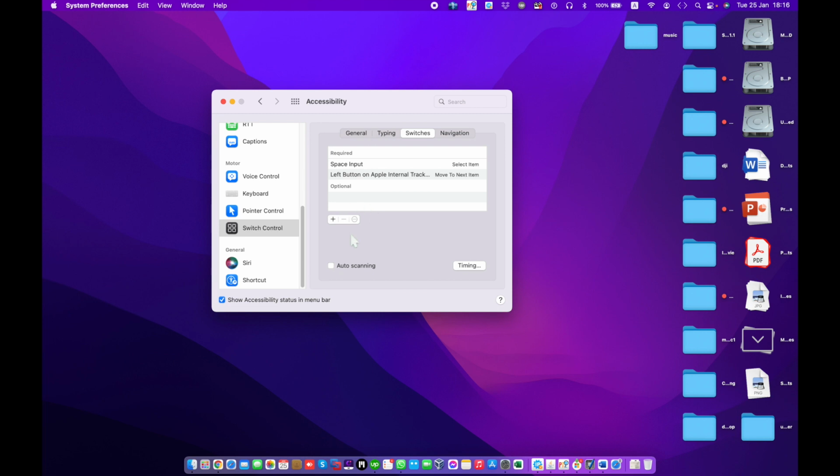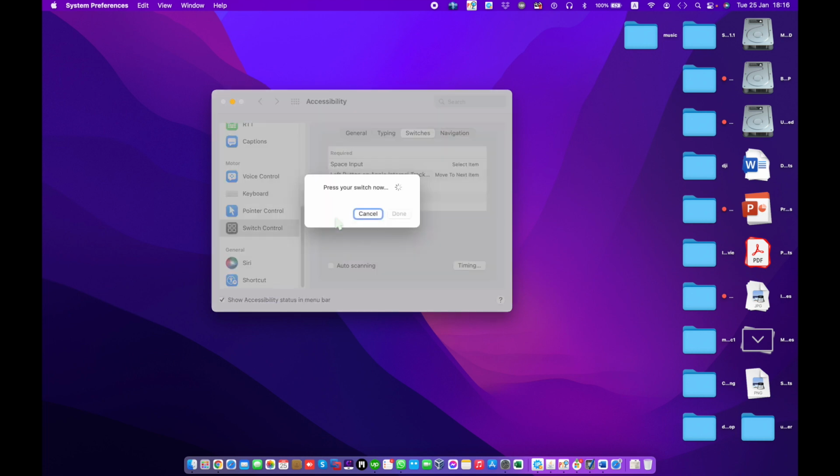Before you can turn off auto scanning, you must create a move to next item switch. Switch control moves it into the required list when you turn off auto scanning. Add or remove an option switch: press the switch you want to add.